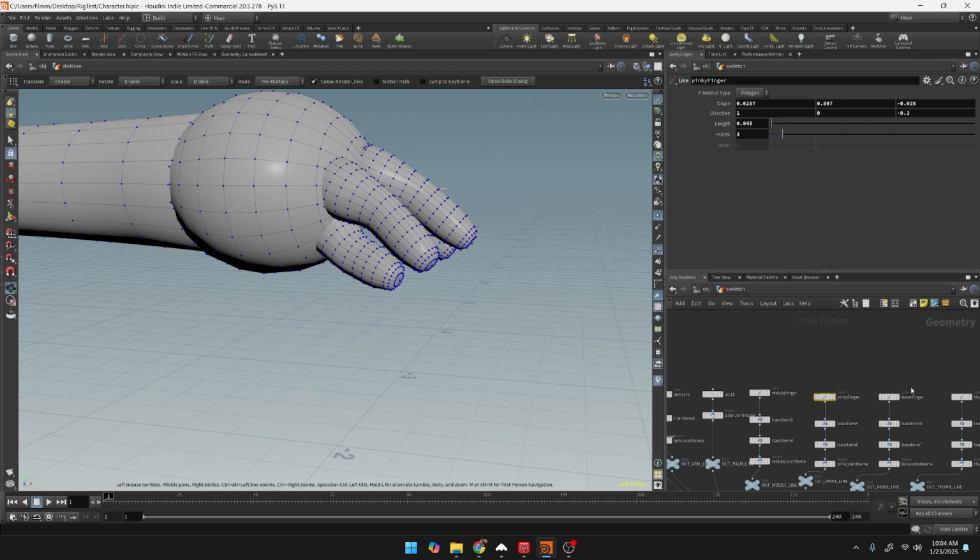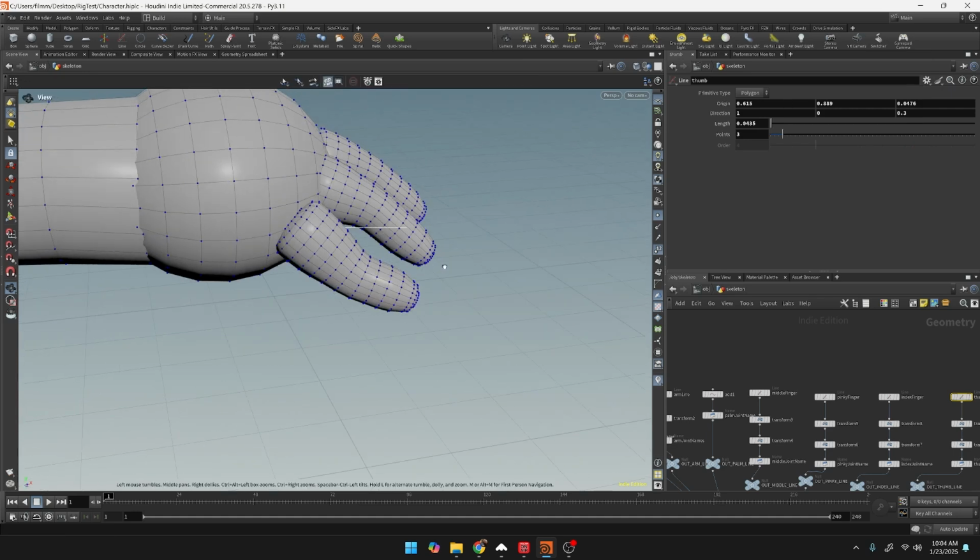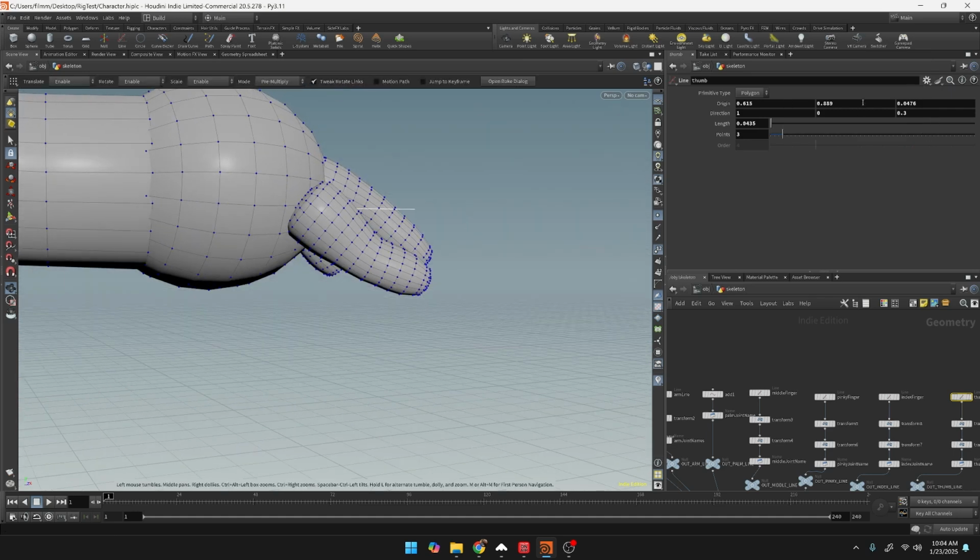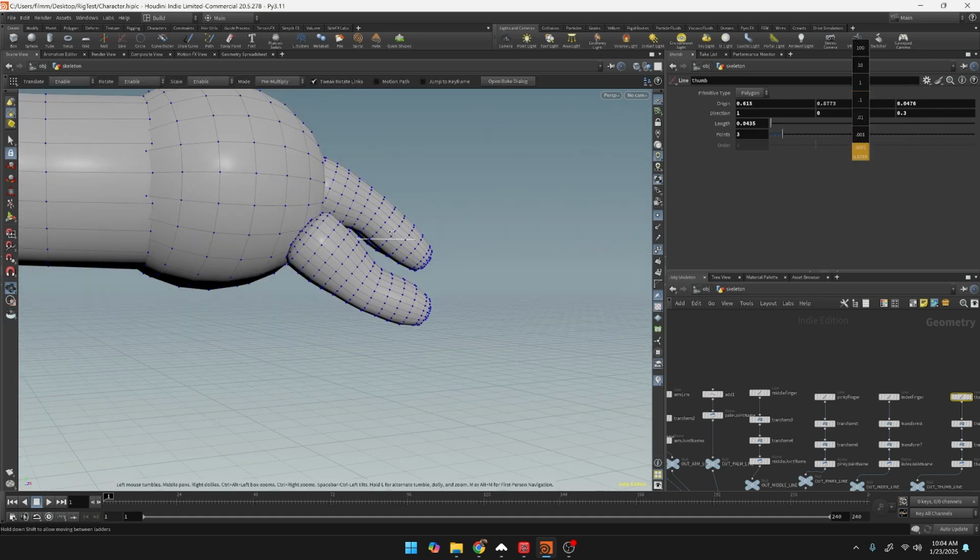Okay. And then let's take a look at the thumb. So this one, we're going to need to push it forward. It's going to be there. And then it's going to be more down. And, ooh.